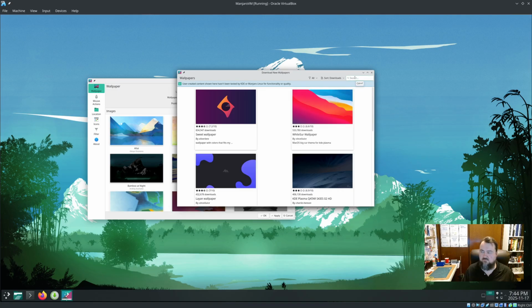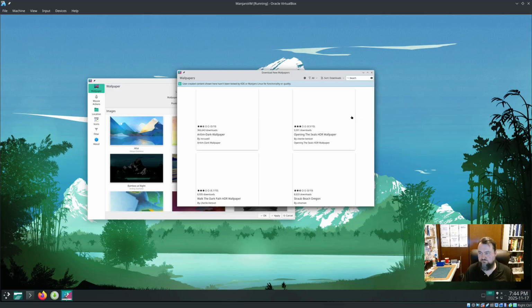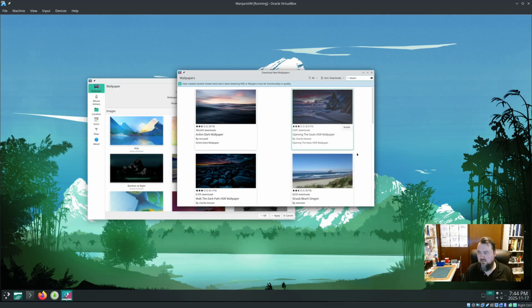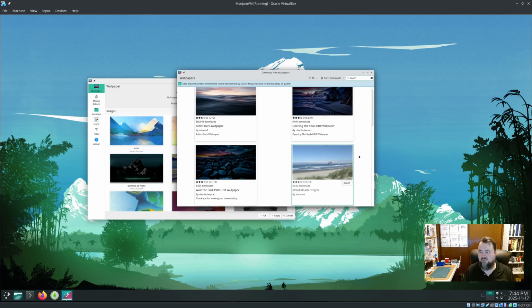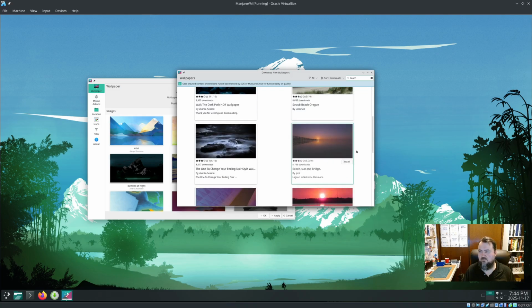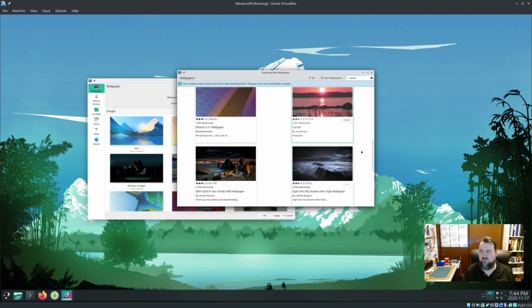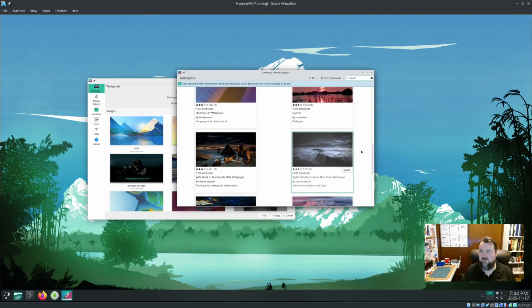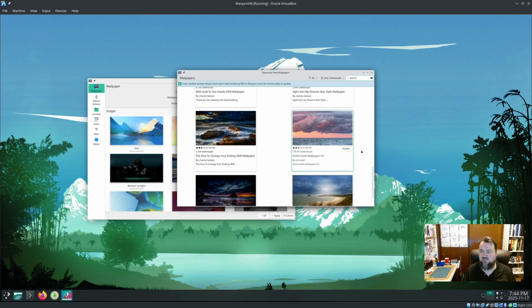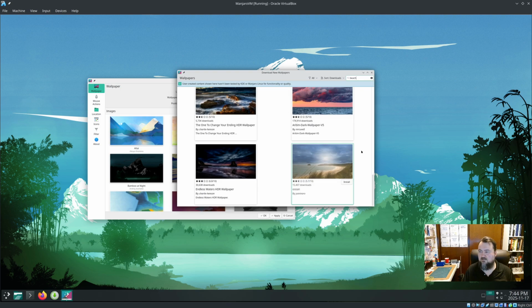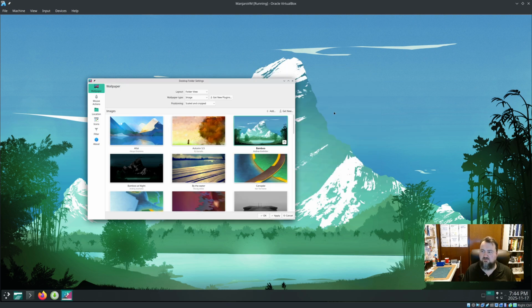So for example, I could look for beach, and it's going to give me beautiful beach wallpapers that I can choose from. To install them, you just click the install button, and then you can also apply it the same way that we applied the other one. Okay, so that's how you can change your background. So I'm going to click OK to apply this.